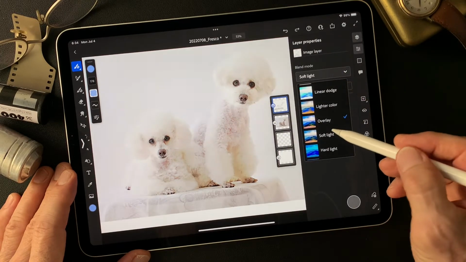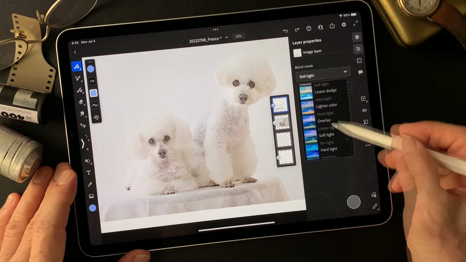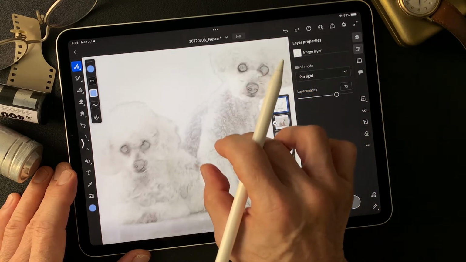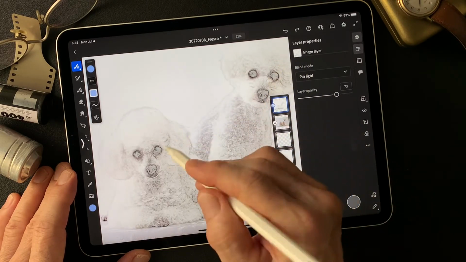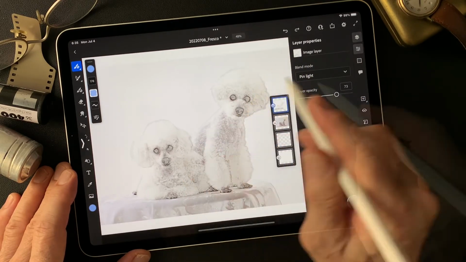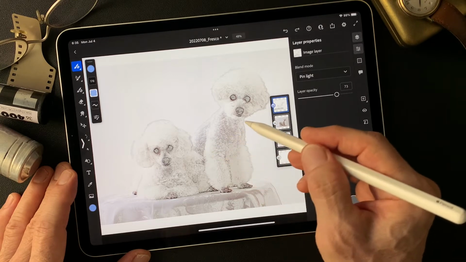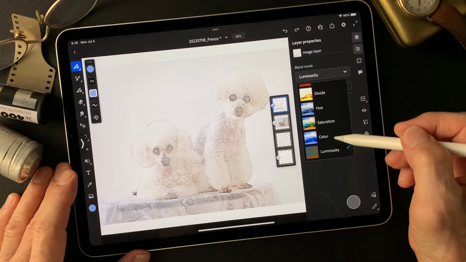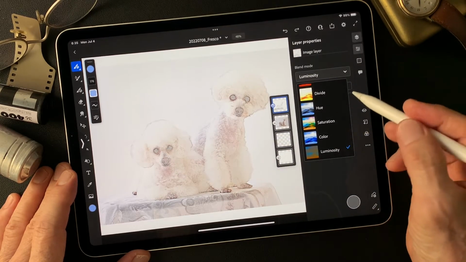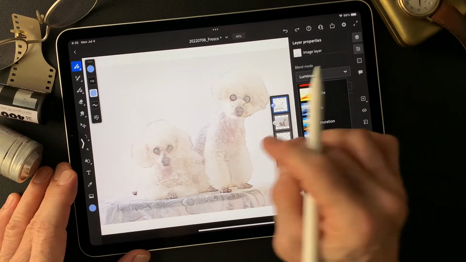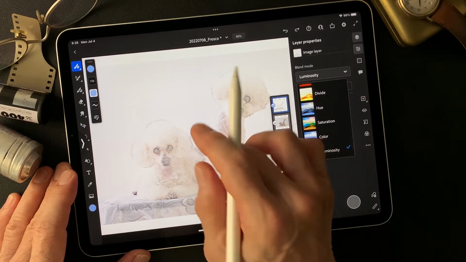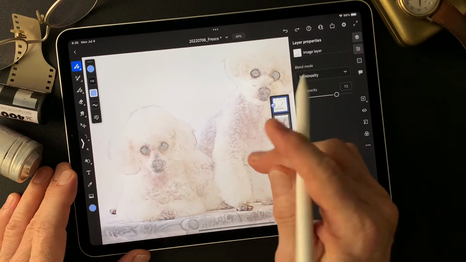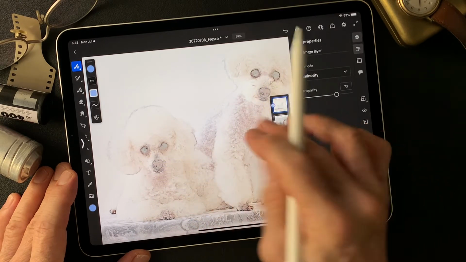Alright, overlay, soft light, pin light. Well, you can get some nice textures, maybe used for illustration, huh? Luminosity. Well, we can use this as a base image, with real shadow colors.